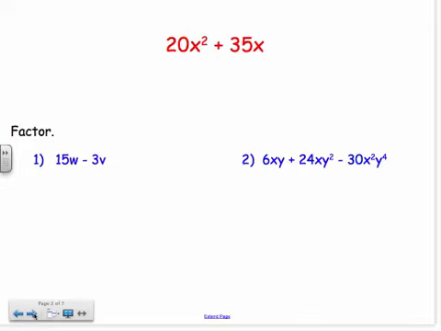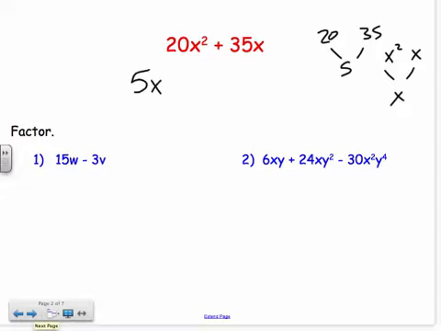So before we get into these examples, I have that same thing we just had, 20x squared plus 35x. And we just talked about 5x being the GCF that we want to pull out. Because if we look at the 20 and the 35, the GCF of those two is 5, right? 5 is the greatest common factor between the two. And if I look at an x squared and an x, the most I can pull out is an x, right? Because I can't pull out an x squared from that second one. I can't factor it out. So I basically want to find the GCF of that polynomial. And like we said, it's 5x.